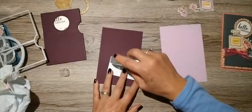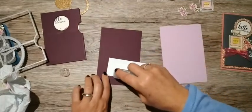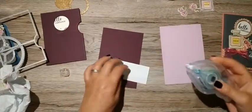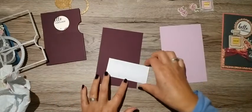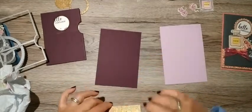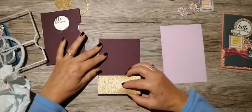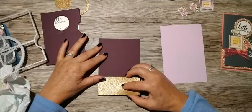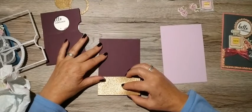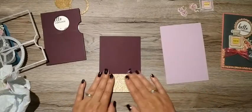And I'm being really hesitant because when I'm demonstrating live, I like to have the wiggle room even of liquid glue, because I'm not actually sitting directly over my cardstock, and the minute you stick this down with Stampin' Seal, you just don't have any wiggle room. So I'm being ever so careful and hesitant. I really want to get this straight. I think I've done it.